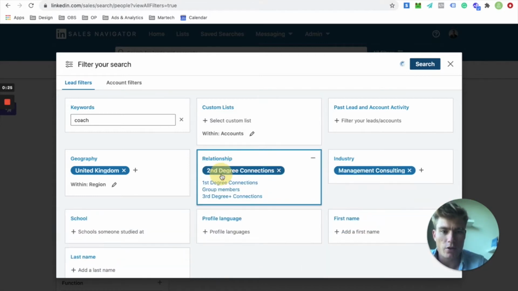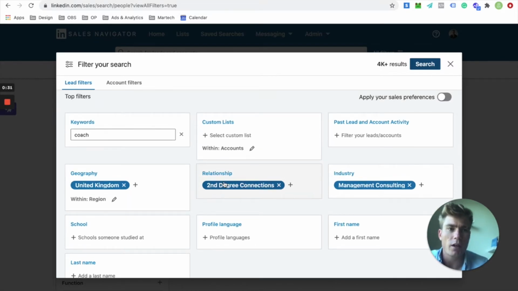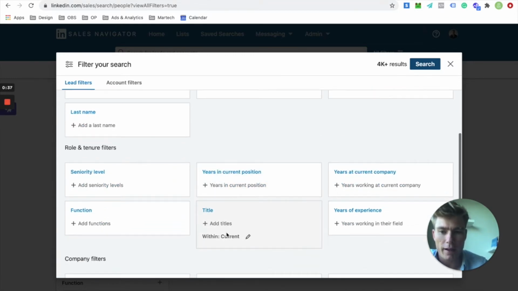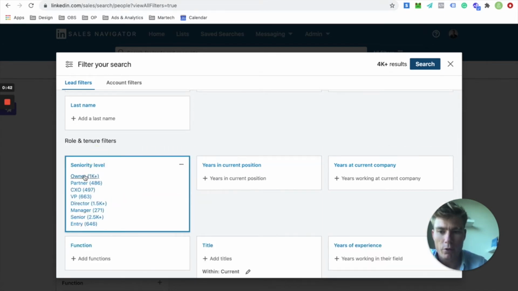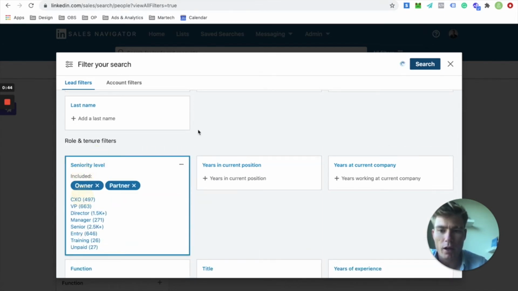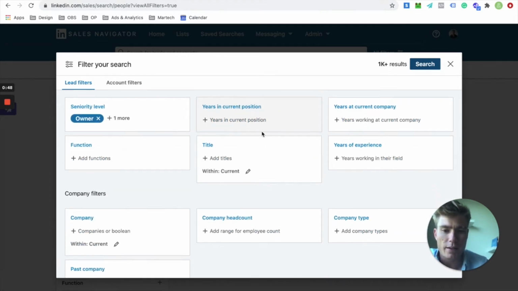And then it is a good idea to go with second degree connections, just because when we start to automate this and we start to use tools to automate, if we go third degree, our account can get flagged, so that isn't a good idea. Seniority level, I would probably look to go for owner and partner for the decision, to make sure that I get the decision maker.